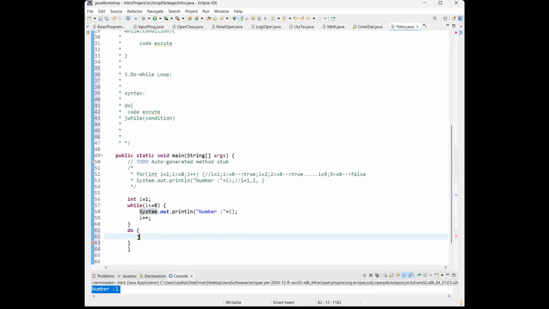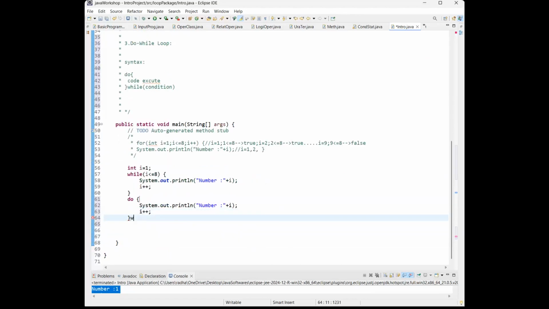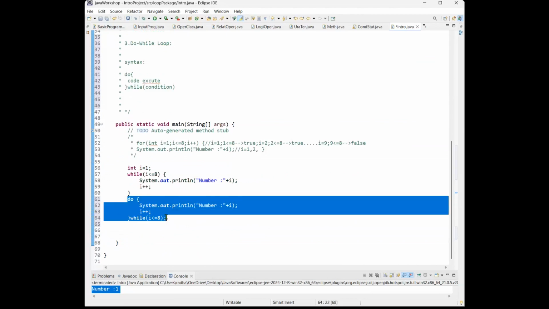Here, while i less than or equals 8. The do while and the while loop are the same here: we are initializing the value outside the loop, and incrementing the value inside the loop.